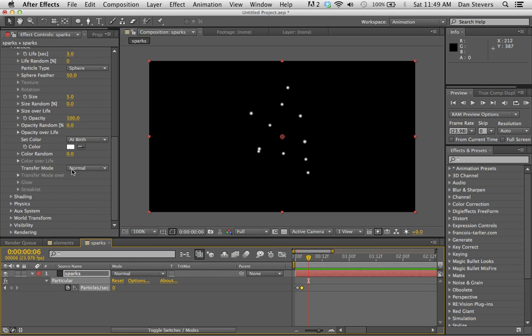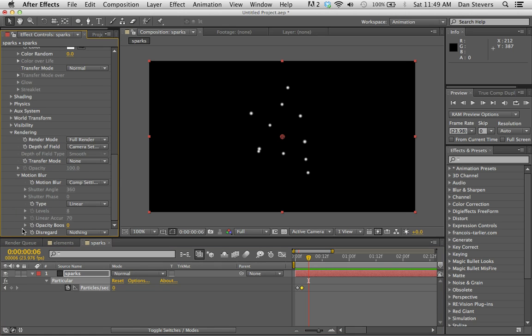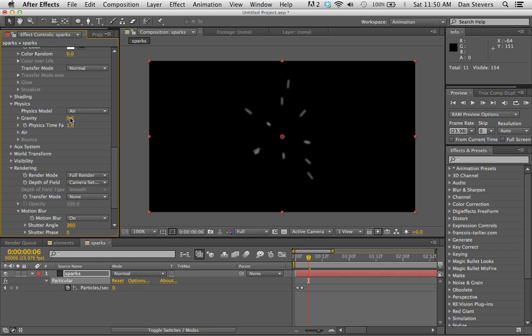In order to make it look more like a spark, we're going to want to turn on the motion blur again for it. So we'll turn that on. And I think we'll put it to subframe sample, maybe like 15 levels. Now sparks usually are affected by gravity, so let's try turning it to like 200.